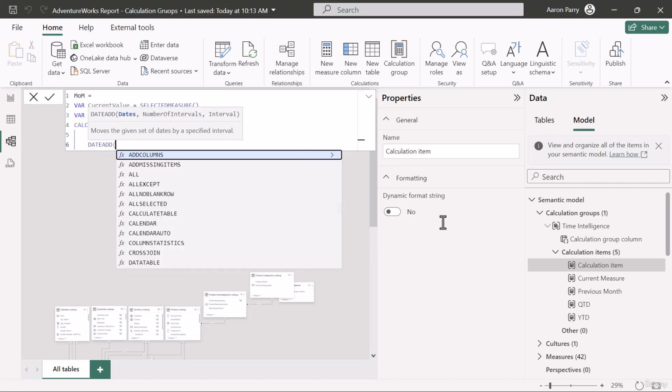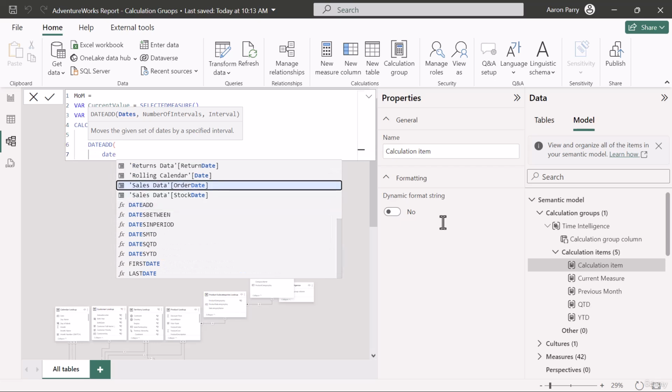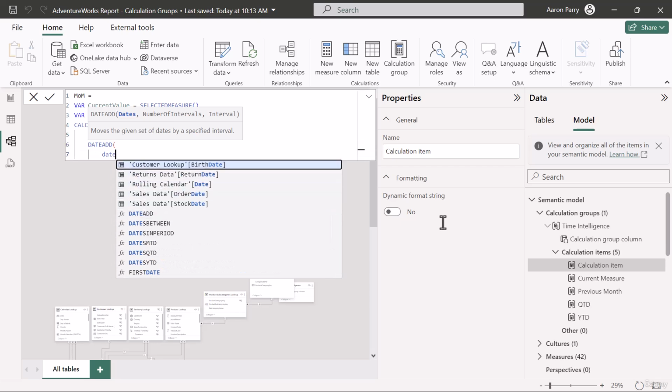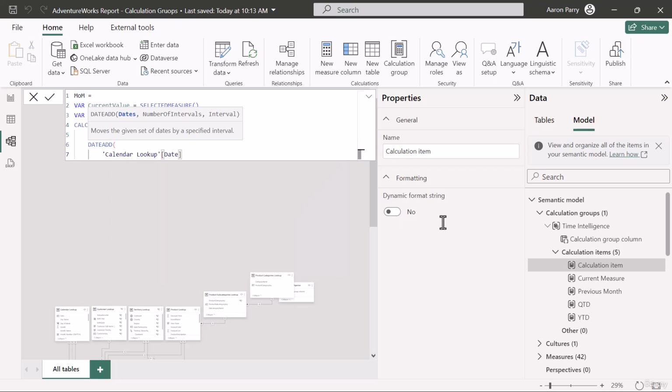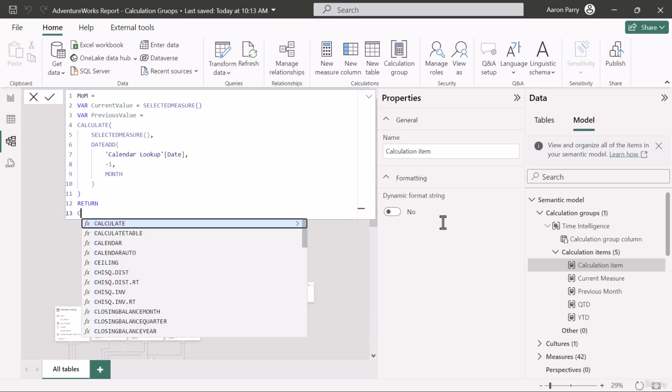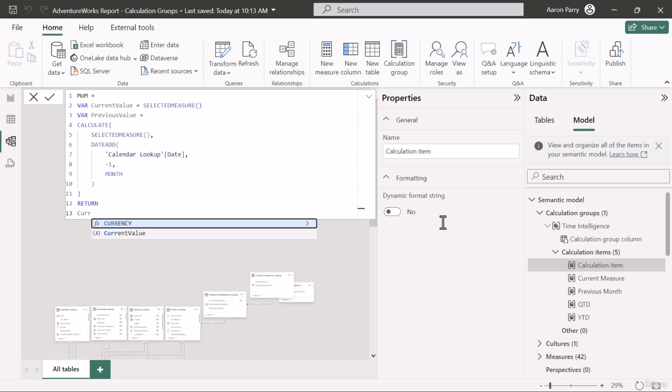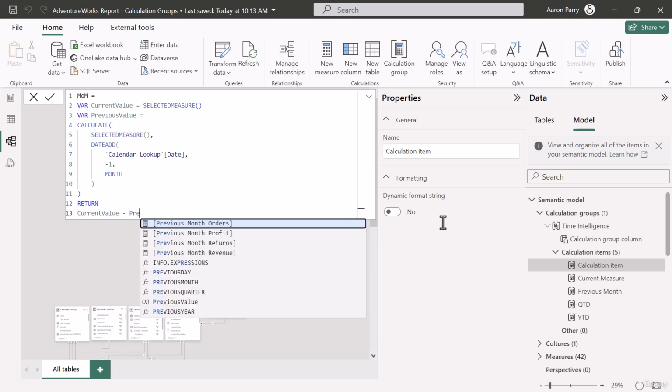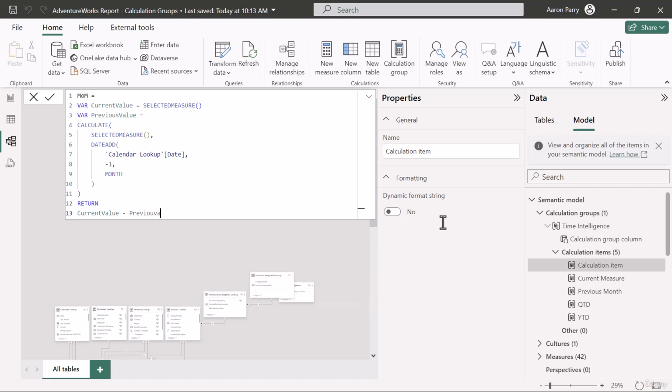And again, we're going to take our calendar date field, and we're going to shift our dates back 1 month. All right, and then here for our return, we basically just want to subtract the current value from the previous value. Awesome. We'll lock this in.